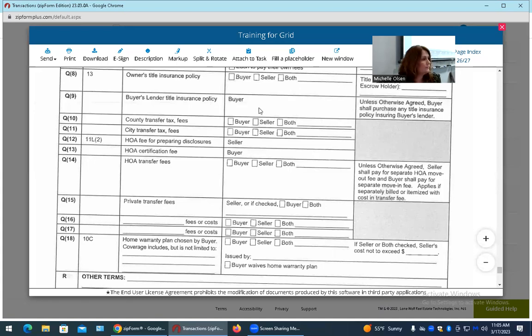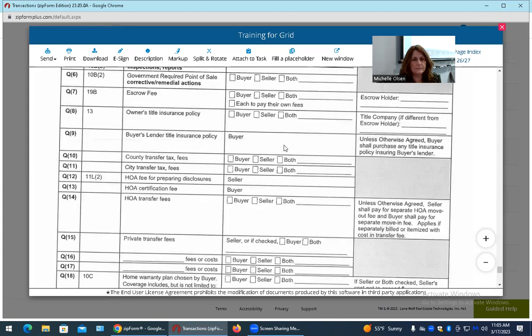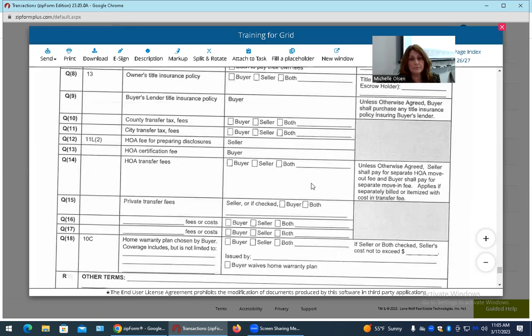Question on the title insurance and the escrow: so you're talking about the buyer's preference, right? Right, but it depends on how competitive the property is and the market. So sometimes you put seller's preference here and seller's preference here. Or if you want to specify, you specify, but you also put the name of the person, not just the company. You put your title officer, your title rep, or your escrow officer, along with the name of the company. Or the buyer can say seller's preference. Seller's preference, not seller's choice, since we have an escrow company named that.